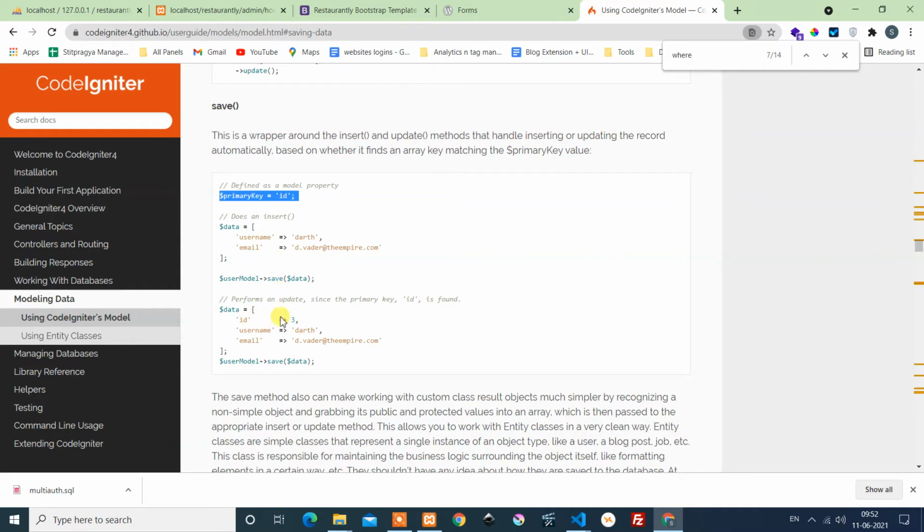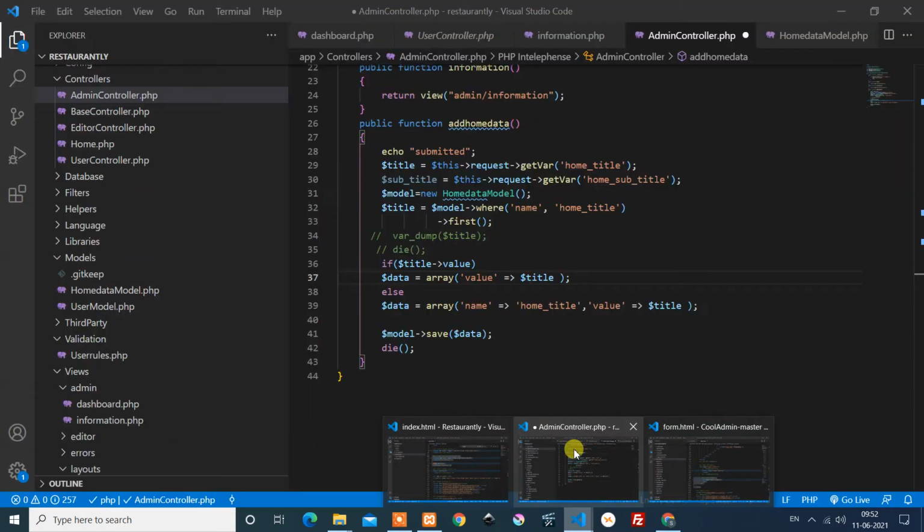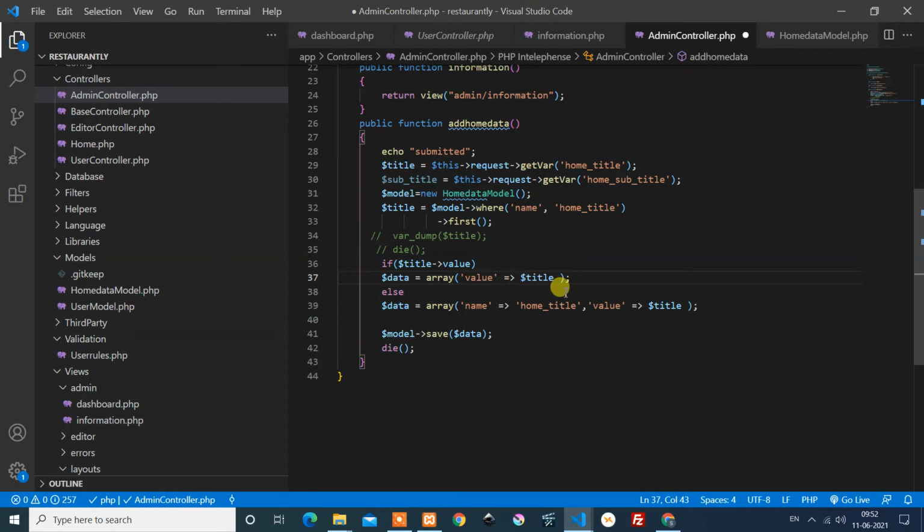So when I want this save to work as an update, I must pass this id, and the id I have is our primary key. So I pass the id here, but my id is not 3, my id is from the title, because we dumped this title and we get that entire row, and from this title I will get the id.